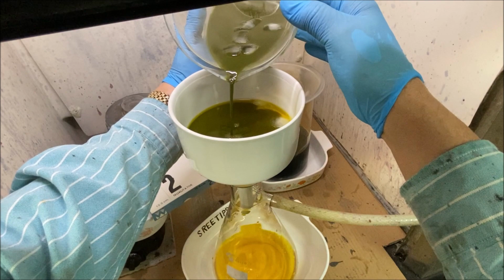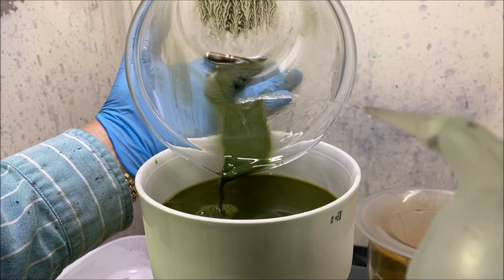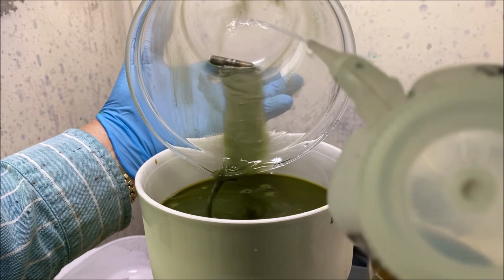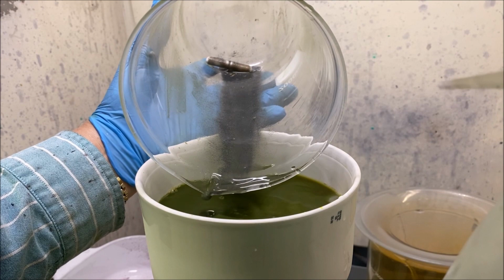All right, I've got just about everything into our filter now. What I don't want to see is a whole bunch of little pieces of carat gold. I'm hoping that the amount of nitric that I used was sufficient to dissolve everything. Oh, I do see some carat gold up there.